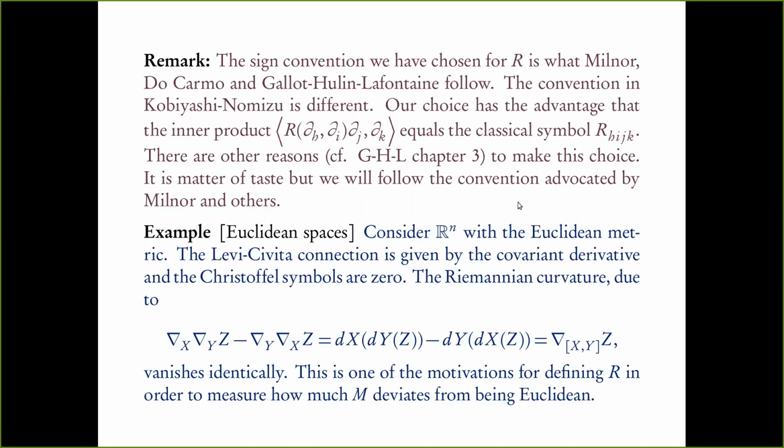Okay. So one reason for defining the Riemann curvature R to be of this form is that this example suggests it somehow measures how far the manifold deviates from being Euclidean. Not just Euclidean as a topological space, because locally they're all Euclidean, but Euclidean as a Riemannian manifold, R^n with the Euclidean metric. So now everything is in the context of a Riemannian manifold. You are trying to measure how much M as a Riemannian manifold deviates from R^n as a Riemannian manifold with the standard Riemannian metric. Okay. So that's one of the motivating reasons.